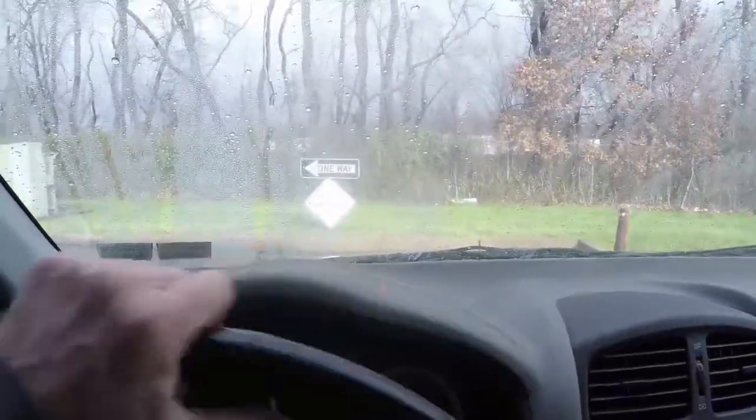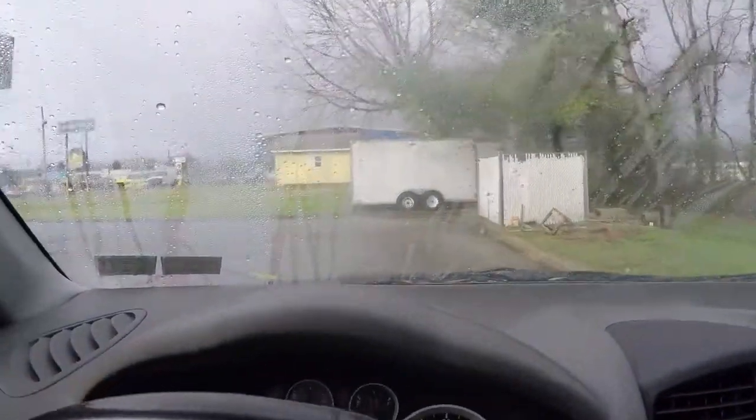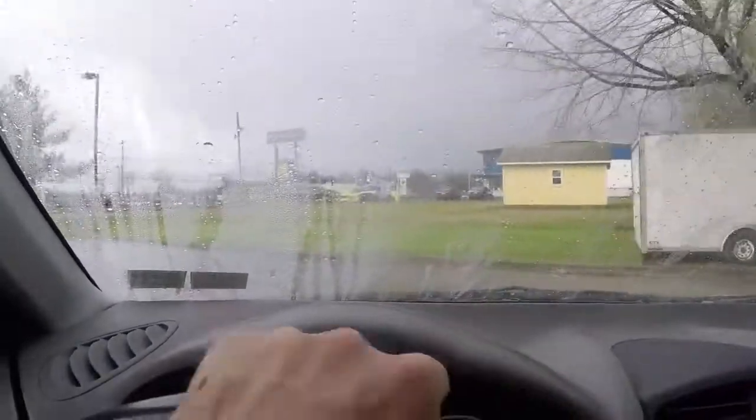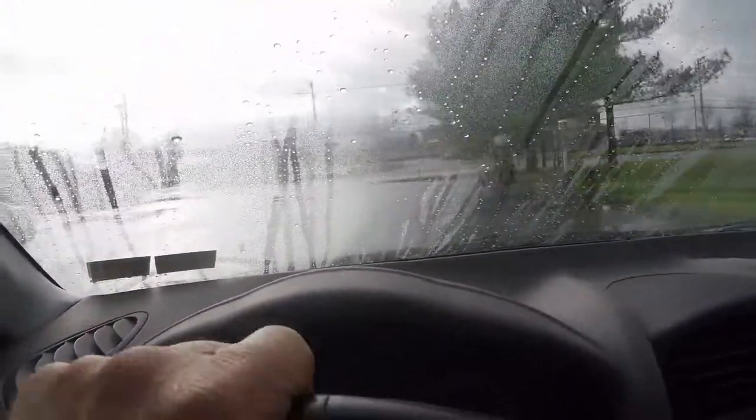Yep, and actually we're done here already. So, alright, I'm gonna go over and choose a bay here, and I'm gonna dry it off. And then I didn't actually come here to show you the car wash. I came here to show you how to do a quick and easy engine detail. The one in the Santa Fe looks like it's never been done. So here we got an open one here.